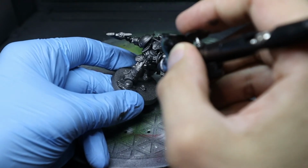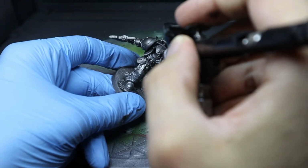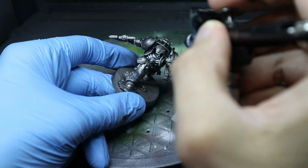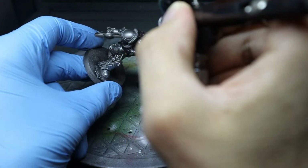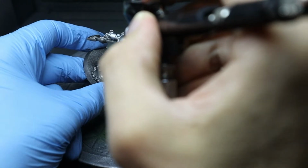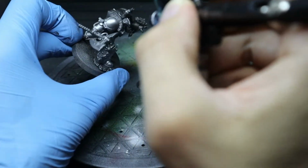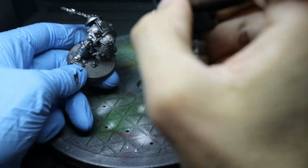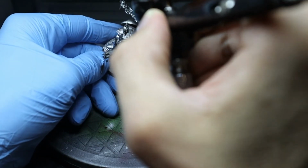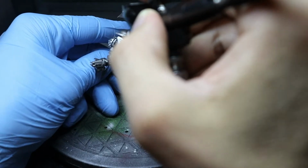Okay, so let's get the elbow, or the knee, on the foot, chest and helm, on these pauldrons. We'll get it, and then just the whole arm on this pauldron as well, and this top section of the Terminator armor.